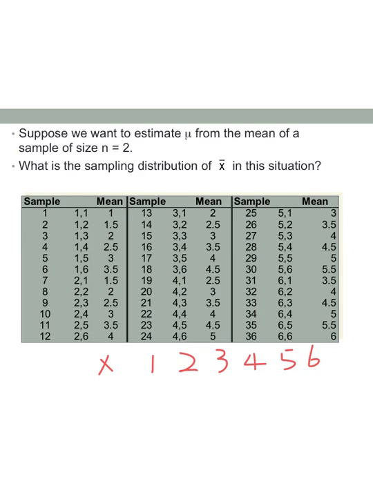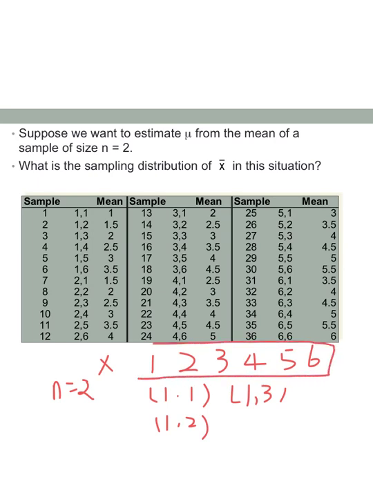And now we will take a sample. For the sample, we can take like 1, 1. And for this part, we will use sample size equal to 2, and we do it with replacement. So we can take 1, 1, we can take 1, 2, we can take 1, 3, we can take 1, 4, 1, 5, 1, 6, and we can take 2, 3. So if we choose any 2 numbers from these 6 numbers with replacement, that means the same number can be chosen twice, and we can get this table. And these are the possible combinations for your numbers.